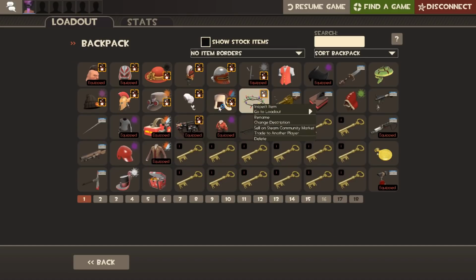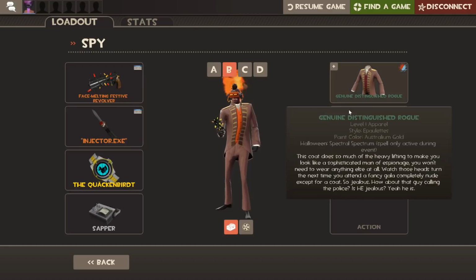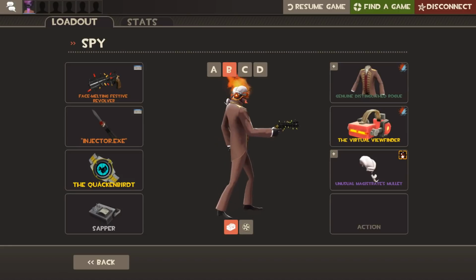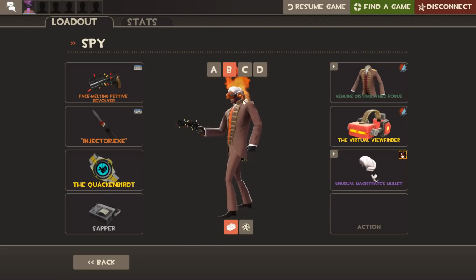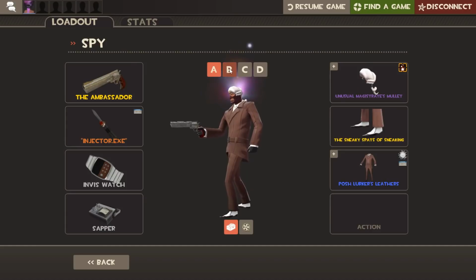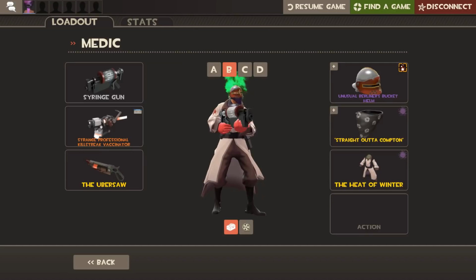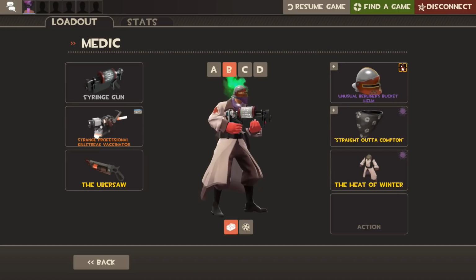And last but not least, this Magistrate's Mullet. Burning Flames, of course. It has to be. I've had Scorching Flames, Burning Flames now, Cloudy Moon, Secret to Everyone. I gotta get more mullets now. Of course, Disco Beatdown too. Forgot to show off the Medic hat, and that's the Berliner's Brain Bowl. The Berliner's Bucket Helm. Scorching Flames looks pretty sick on this, and it's a nice hat.